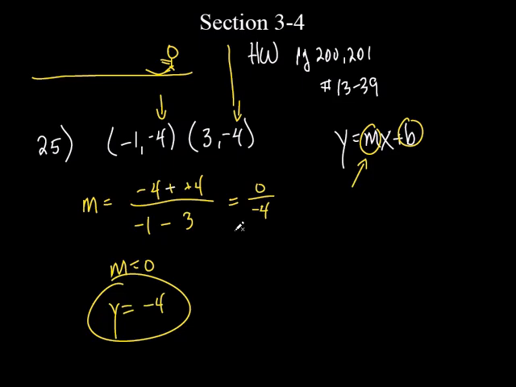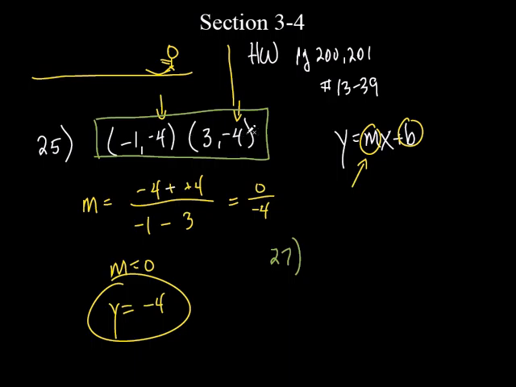Let's do the other one that came out x equals something. I think that was 27, right? So let's try that one real quick. And you really didn't even have to go through all this. If you would have just looked at this, and say, hey, look, both y's are exactly the same.